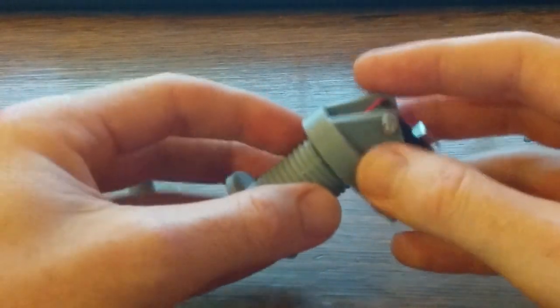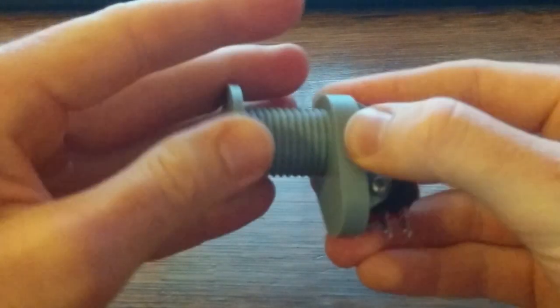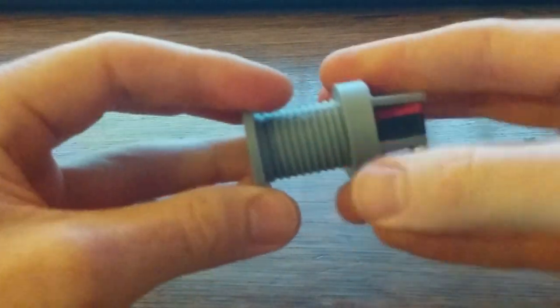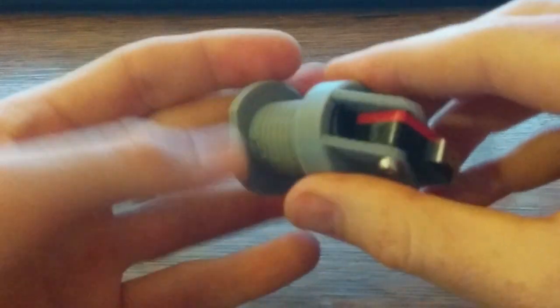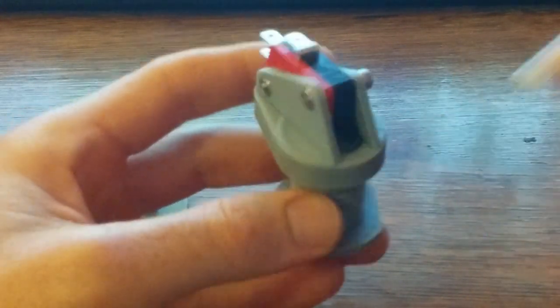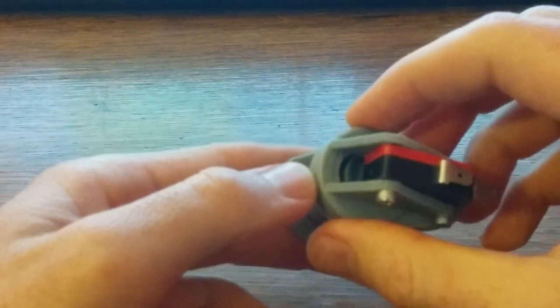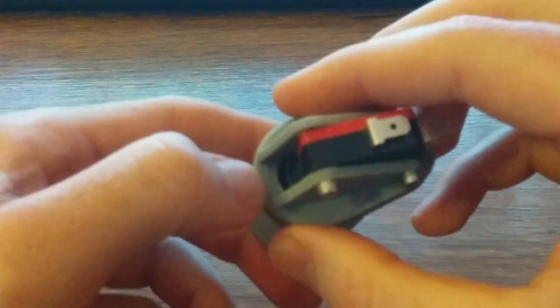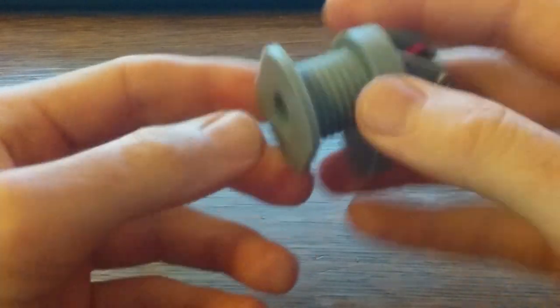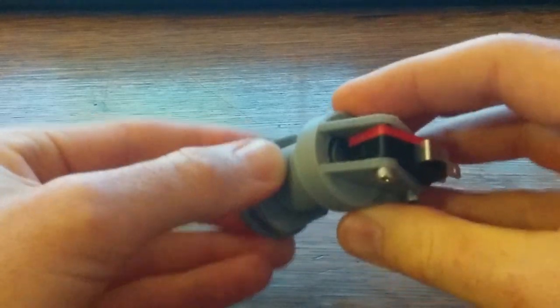Just take that guy, cap it, and we're going to thread it on. Oops. Till it bottoms out. You can kind of see there. So I got some in there. I'll push button, thread on. And that's it.